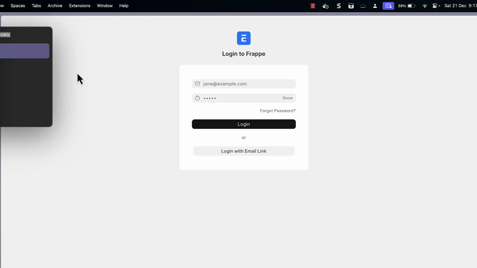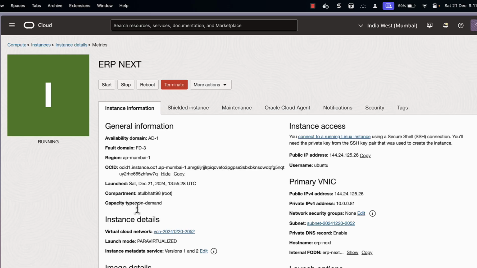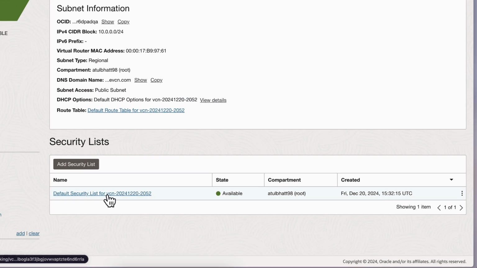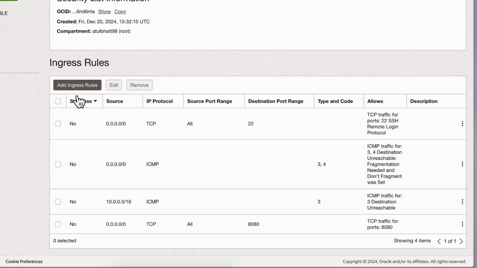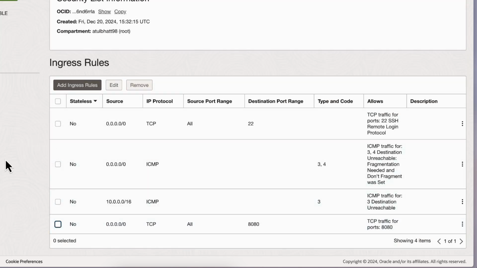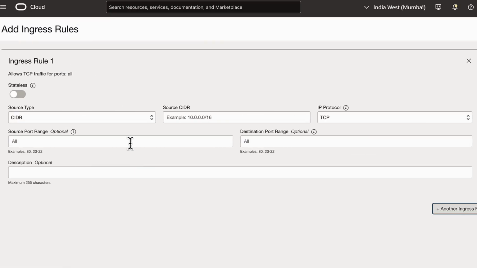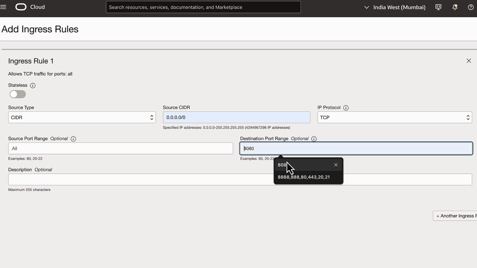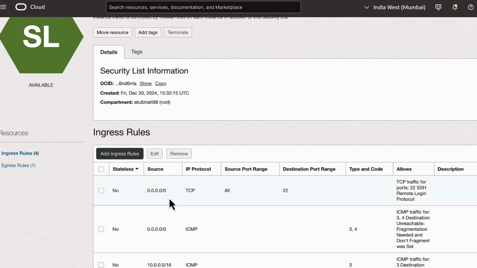And it works. Now for it to work, you need to also make sure that you go to your subnet settings, okay, and go to default security list, and here you add an ingress rule, because initially it won't be there, so you need to do this. And destination port range, you need to add 8080. So with this, you will open the 8080 port, which is not enabled by default. So you come to here, you do this, and here you can do 8080. In this way it will work, okay, if it is not opening for you.